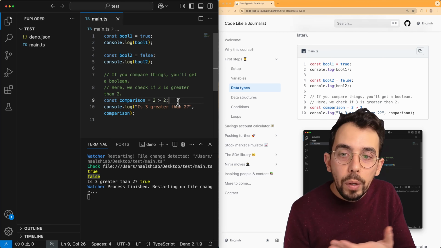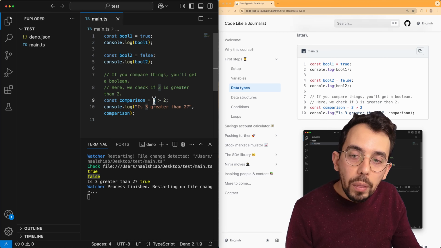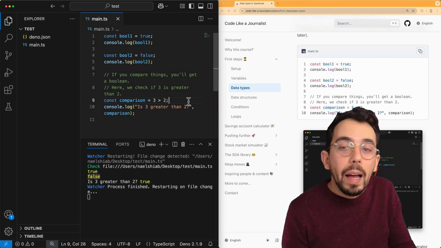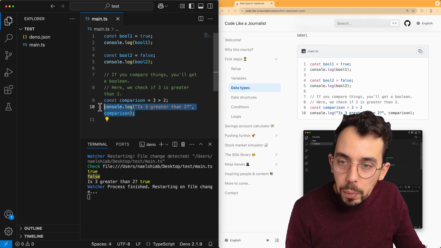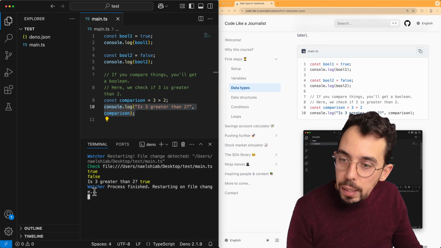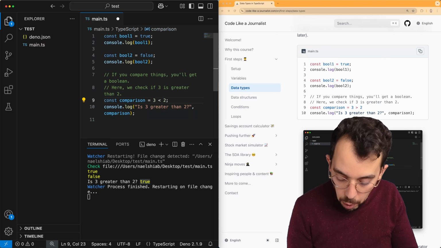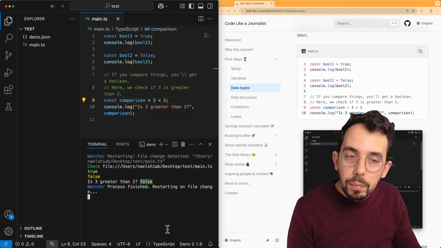Is that true or is this false? You'll see that comparison is a boolean. We are comparing 3 with 2. And there's just two options here, two outcomes. Is it true or is it false? We are logging the comparison after that, and you can see that is 3 greater than 2? True. This is true. We can do also smaller, and now the answer is false.